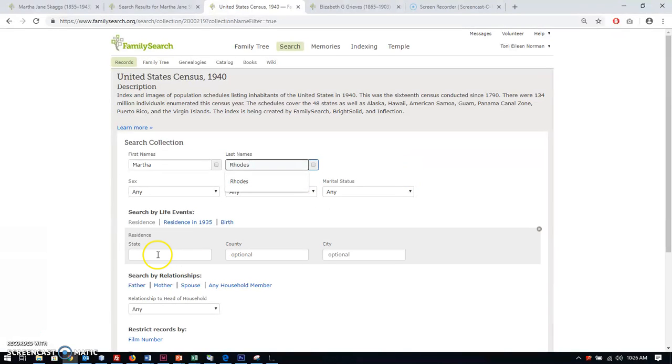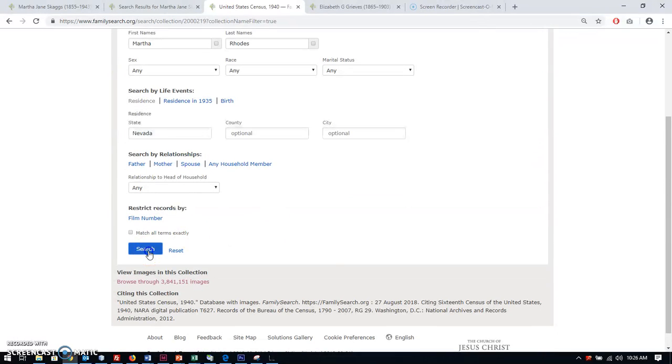And if you can, put in more things that you know. If you don't know anything, you can just search from there. But you can put in the sex, that she's female, white, marital status. I think she was a widow. But I know she was living in Nevada. So I'm going to do a search that way.